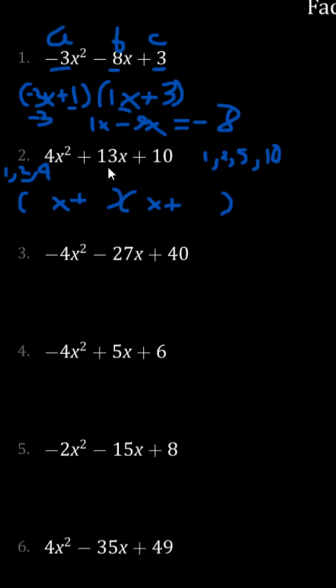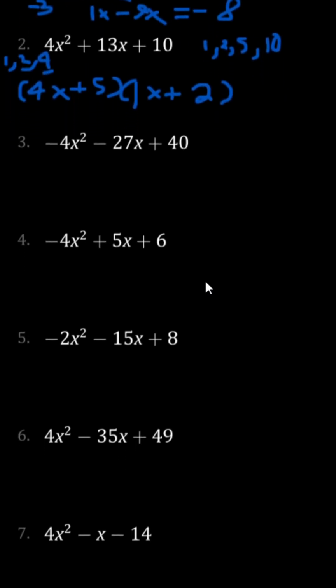Aha. I think I see it. Because 4 times 2 will give us 8, plus 5 is going to give us 13. So if we do 4x and then 1x, this 4 multiplying against a 2 would give us that 8, and then this 1x multiplying against a 5 will give us that 5x, and 5x plus 8x is going to give us that 13x. So this is this factored.